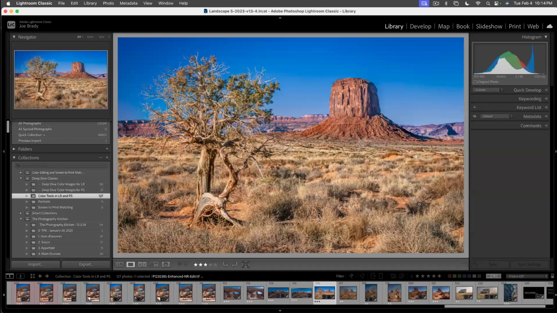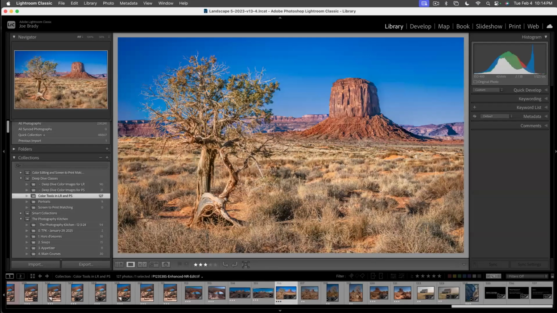But next week's deep dive class, we're going to go into some hardware and how to get prints that look like what you see on your monitor and all of the tools and things you need to go through. The big things to understand are soft proofing in both Lightroom and in Photoshop.